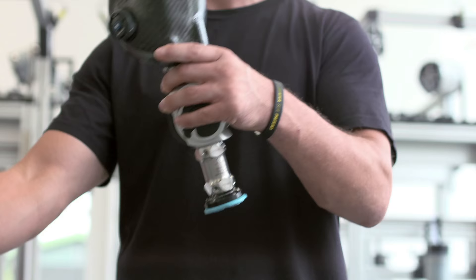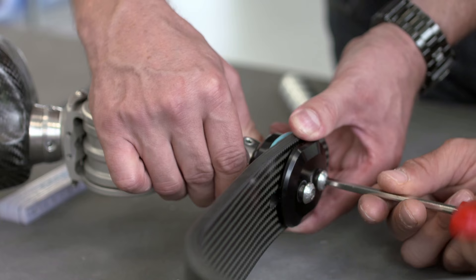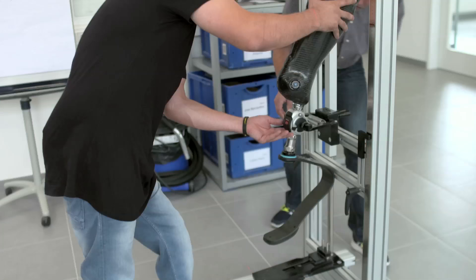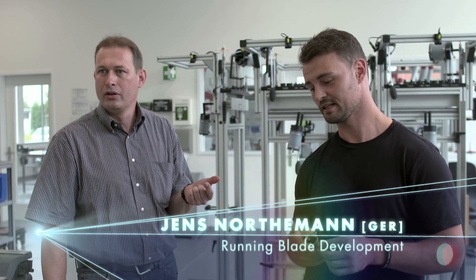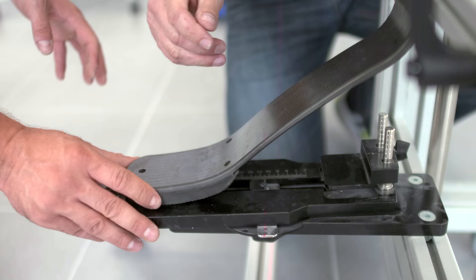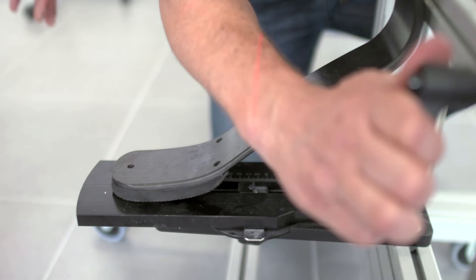For me, it's really important to have guys like Jens on my side that I can trust 400%. If I tell him something, he's not just saying the computer says it has to be like this — sometimes the computer says it has to be a certain way, but I didn't feel it like that. The machine gives you a red light or a green light, okay or not okay, and Heinrich can say the harmonic feels good. So you need both.